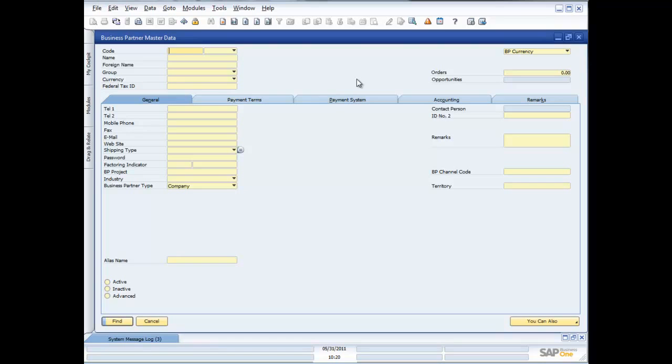And because with SAP Business One, customer relationship management is integrated right throughout the entire system, you also manage your leads, sales opportunities, or prospects, if you like, also through the business partner master data. Why is that helpful? Well, it's helpful because once you've learned how to use this screen for one particular function, you then know how to use this screen for every other one of those functions.